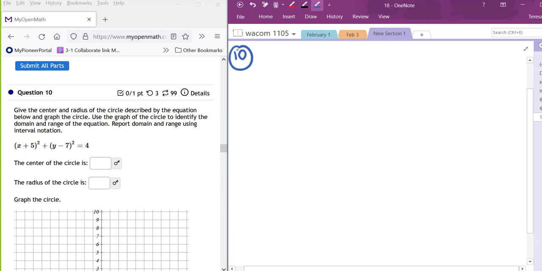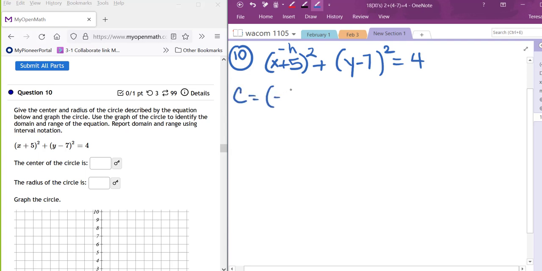All right, so we have this circle, x plus 5 squared. So they're giving us the form this time, plus y minus 7 squared equals 4. They want us to tell the center and the radius. Remember your form here is x minus h. So it's going to be -5. So for my center is -5. And this will just be a 7 because it's already in the minus form. Our radius is the square root of 4, which would be 2. And so that's those answers.